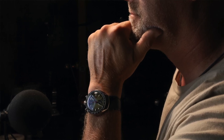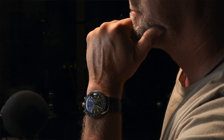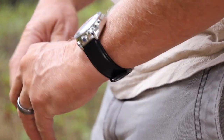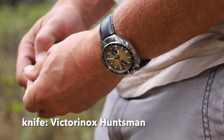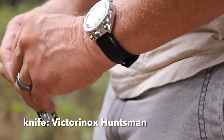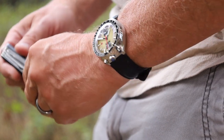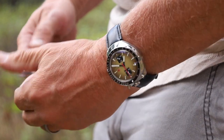On the fitment side, I haven't sized the metal bracelet up, but I know it has micro-adjusts and a pin link removal system, so it is really easy to adjust. The leather strap did a great job — the positioning of the holes gives you enough fine adjustment. Overall fitment of this watch is great. It is a heavy, top-heavy watch, so be careful with the leather strap. With the bracelet on it should have a little more counterbalance to the weight.